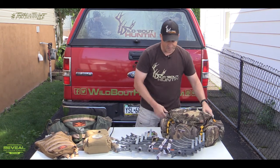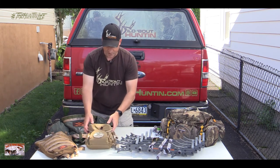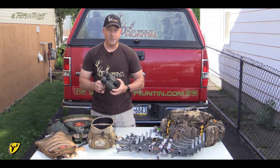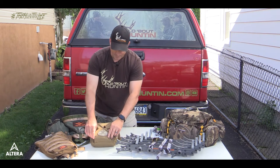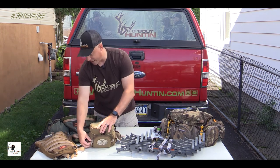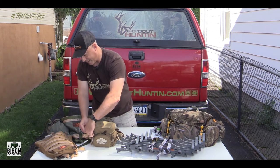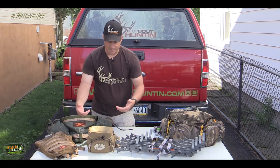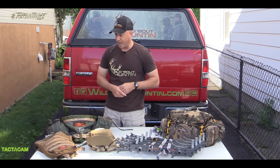Let's go with optics quickly. I've got the Vortex guide pouch with Viper HD 10x42 binoculars. I've been using them for several years — they're perfect, lightweight, and compact, and keep them out of the elements. The harness system has lots of pockets: extra batteries, lens cleaning cloths, extra batteries for the main camera on either side, and my wind checker in the side. I can put my cell phone right in the top slide pouch so I can check OnX, check weather, or text my brother if someone needs help or hits a deer.